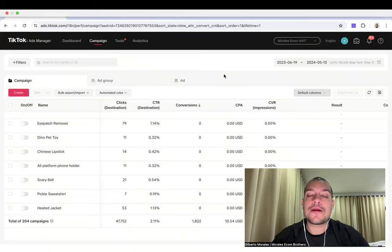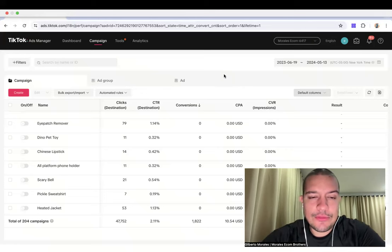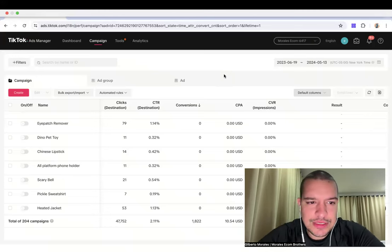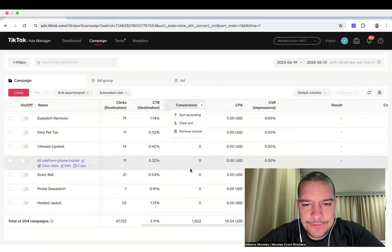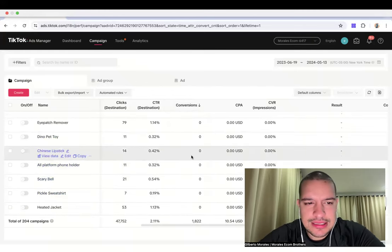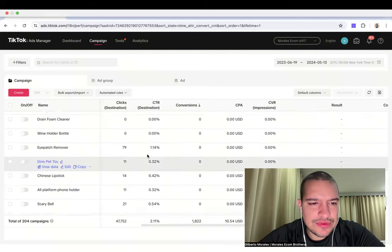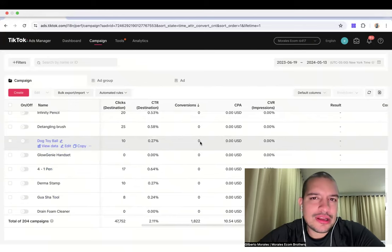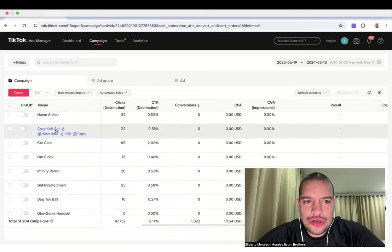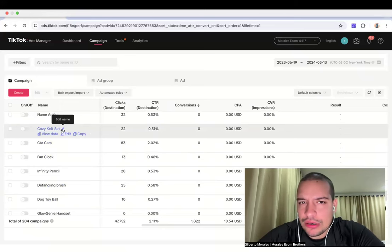When it comes to finding your first winner as fast as possible, every dropshipper tests. As you can see here, I've sorted descending to show the bad results first and good ones afterwards. On this account I tested: Chinese lipstick — zero sales; Thino Pet — zero sales; iPad remover — zero sales; Derma stamp — zero sales. Even with a great strategy, some products get zero sales. At the end of the day, it's a numbers game and you're not bulletproof against not having a winner.